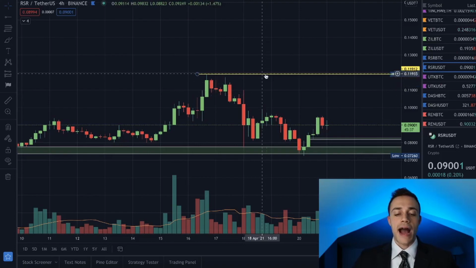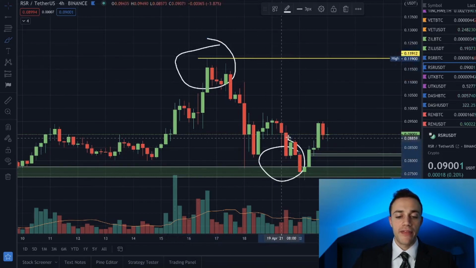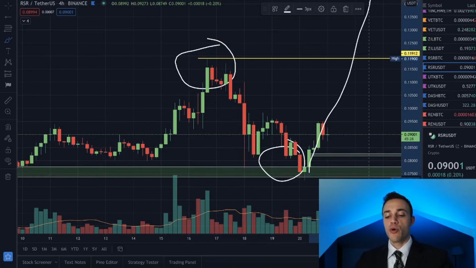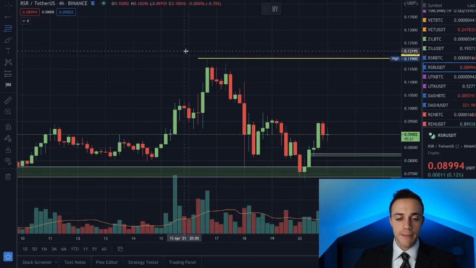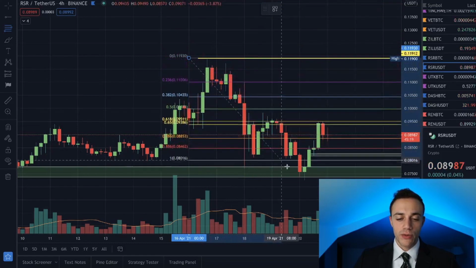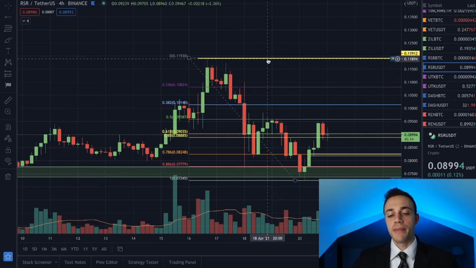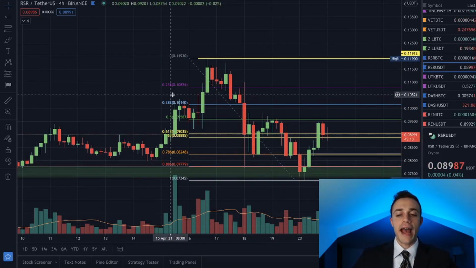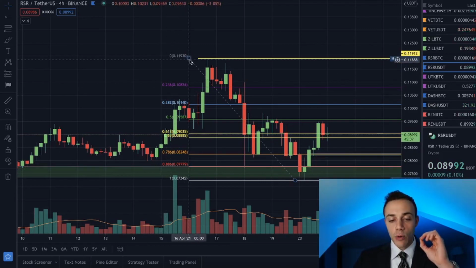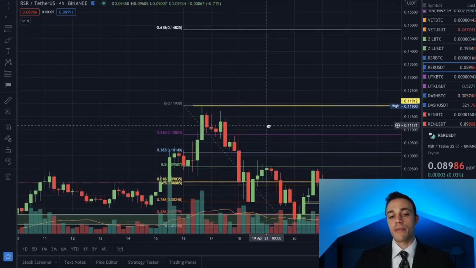Okay, so now how I draw the extension is I take the swing high down to the swing low that it creates afterwards, and then I measure where it's going to go when it does end up moving back up. So for this example, we'll take the swing high up here down to the swing low that it created after the swing high, right? When we're using the fib to measure retracements, we take the swing low up to the swing high that it creates after because we want to measure the move down. Now we're measuring where it's going to move up to. So we take the swing high down to the swing low, and remember I did reverse it.